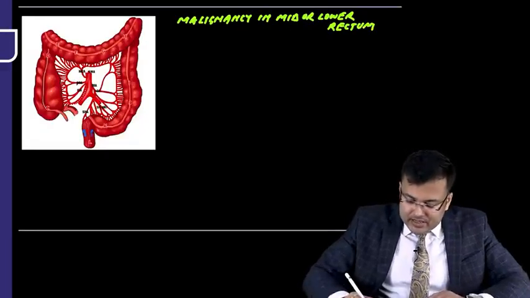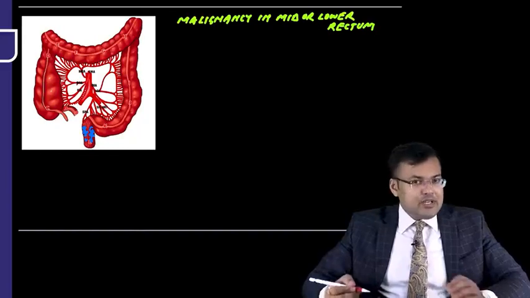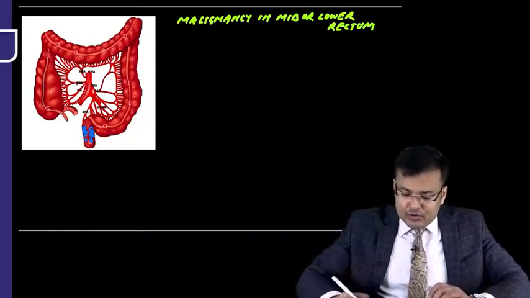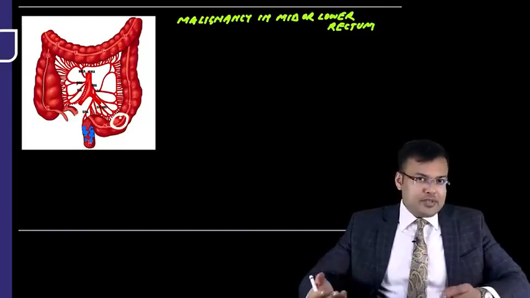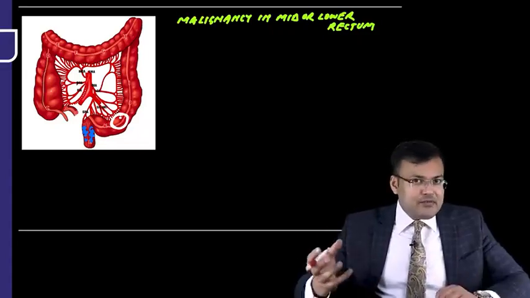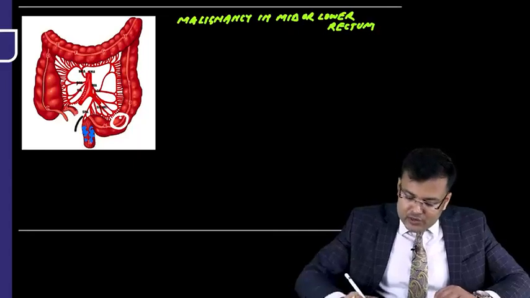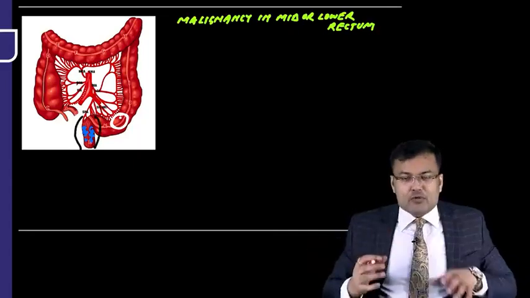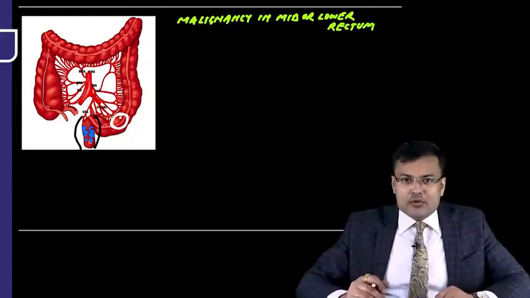Imagine another situation. Patient is having malignancy where? In mid or lower rectum. In such cases, if patient comes with obstruction, what are we going to do? We are going to perform the defunctioning colostomy. After defunctioning colostomy, obviously the obstruction is relieved. When patient's general condition improves, we send this patient for chemoradiation. And by chemoradiation, what will happen? The tumor is downstaged. And when this tumor is downstaged, then we go for what? Tumor resection and we perform colostomy closure.